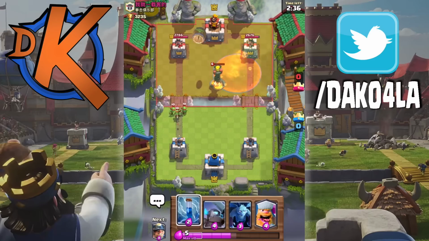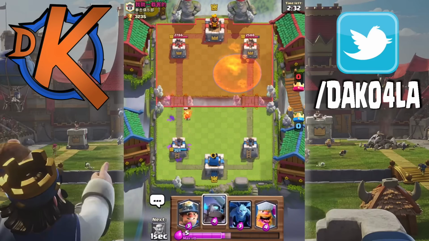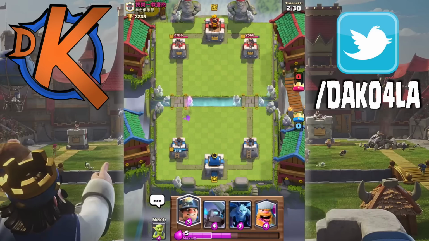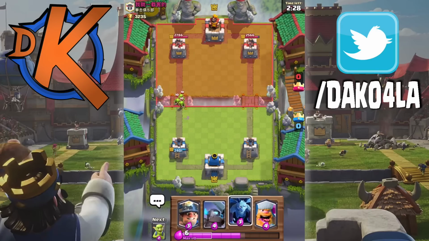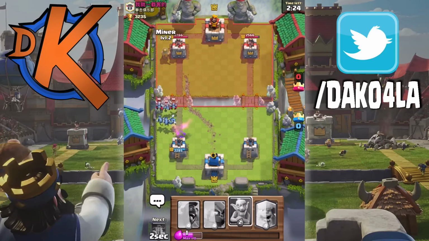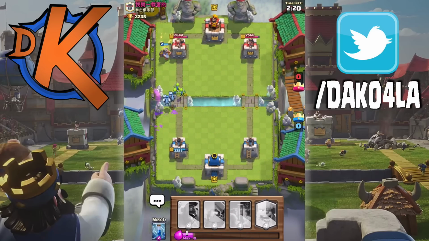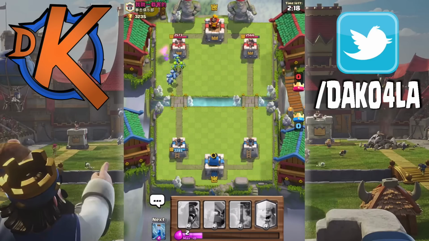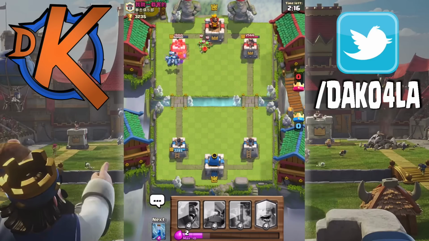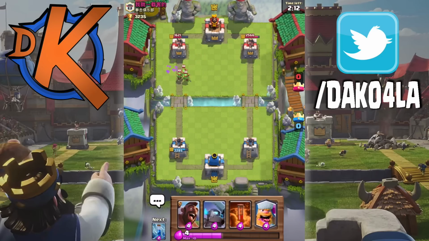And then right here, what we're going to go ahead and do is we're going to zap this up. Bam, just like that. And then we're going to go ahead and drop down. We'll let our elixir build for a hot second. Actually, we'll do this. We'll go like this. Come on, baby. He's using all of his elixir very, very poorly. That was three elixir he just used right there. Boom, and we're gonna get hits off. There we go. Doing absolute work right there.